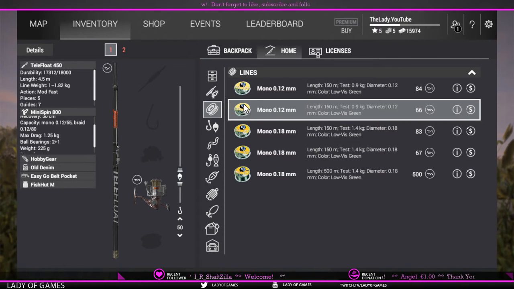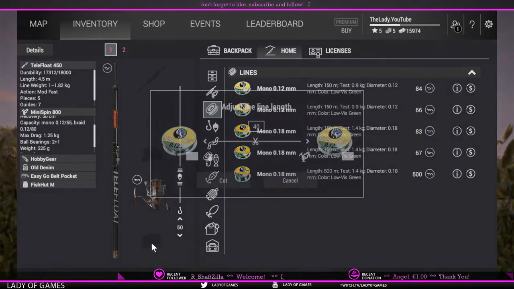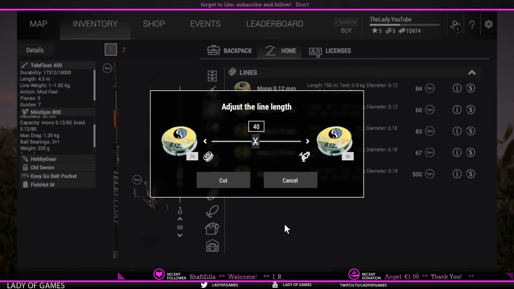Alright, so having that said, we are to put line on it. We take the 0.12mm because it has a test of 0.9kg. Whenever you want to put line on it, you will get this pop-up and you get the opportunity to cut the line.